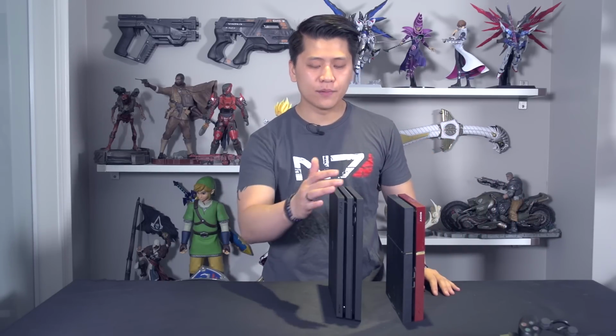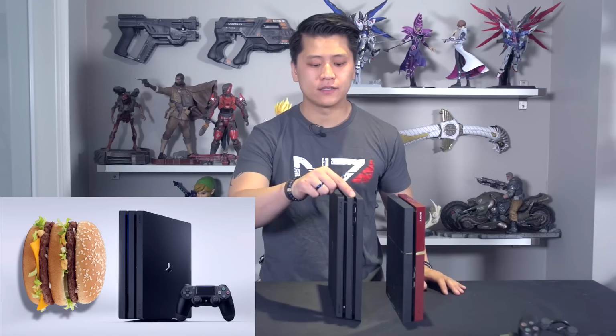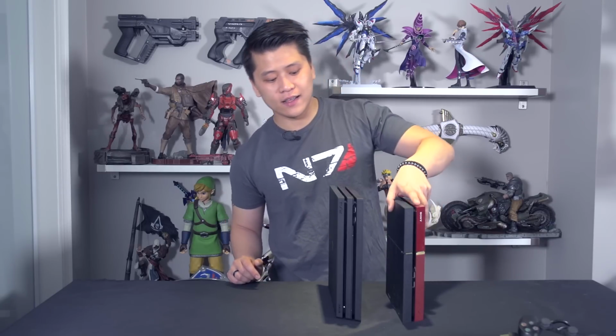So as you can see, if you put them side by side, they look fairly similar, and it's just a little bit larger. When it was first shown, the internet was just full of memes. It basically said it's a Big Mac version of the original PlayStation 4 because they added a middle section, which is not that far off. But personally, I do like it because I enjoy the look of the original PlayStation 4, and just some small differences that they've made.